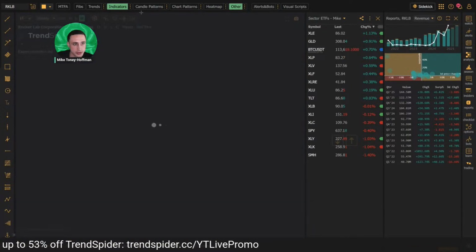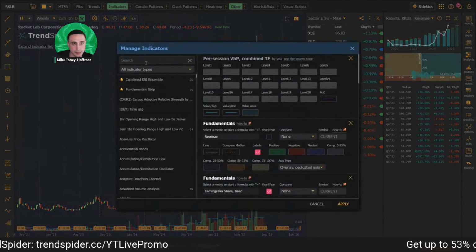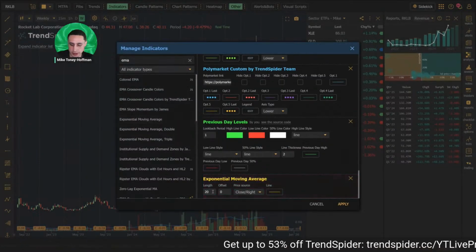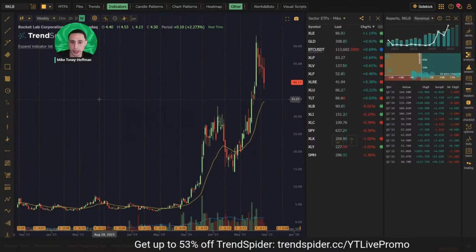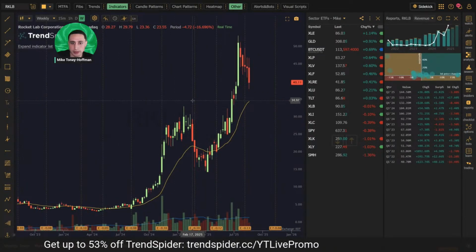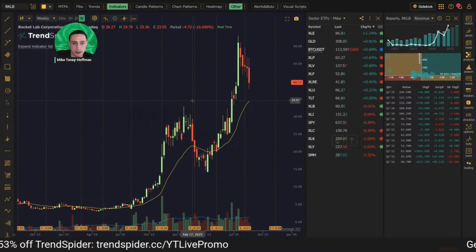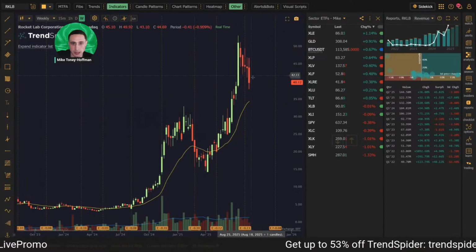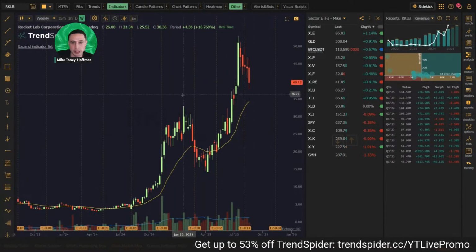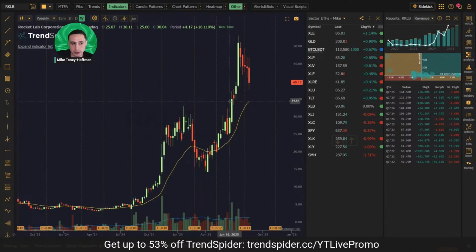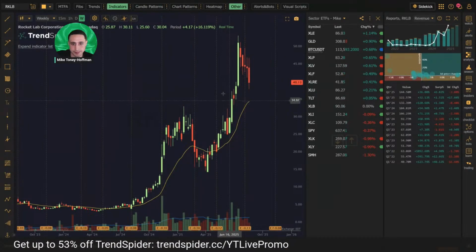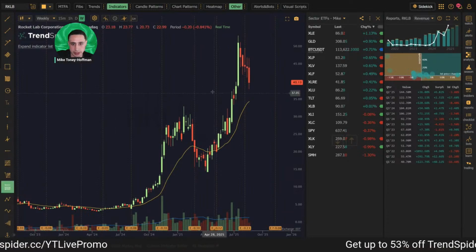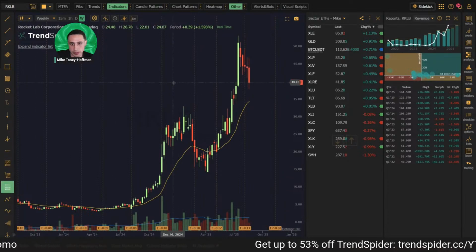I would want to see the 21-week EMA. It's a level that I use a lot for pullback entries. I think the 21-week EMA is generally a pretty good thing to watch out for after these breakout entries, and then when they come down. So I would look out for this 35 level personally in RKLB. So if you were to buy now, maybe expect to hold down until then or wait. Depends on how bullish you are on the company itself.